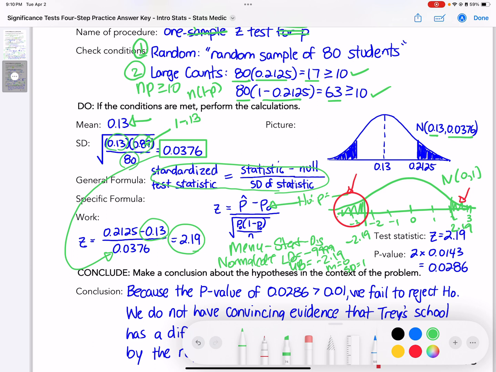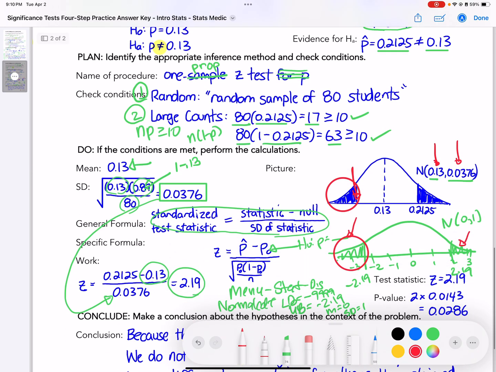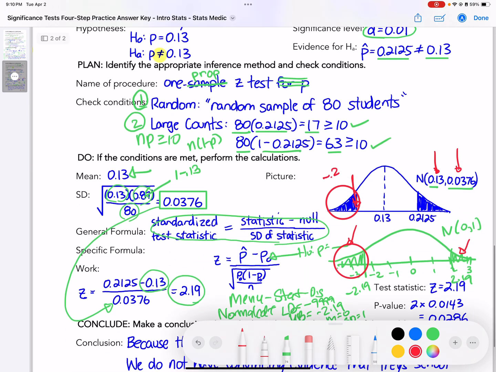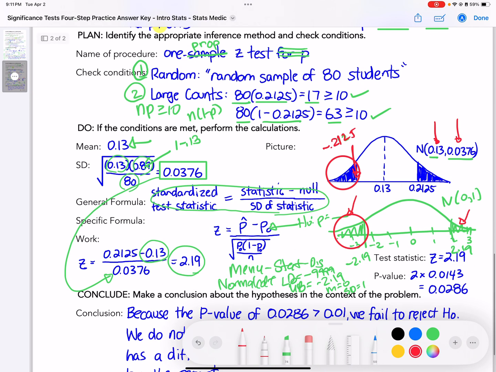Now, you guys could use, if you wanted to, you could use this as the mean, this is the standard deviation, and of course, this value that we have is negative 0.2125. So either way, if you did that, it would be lower bound negative infinity, upper bound negative 0.2125, and the mean and the standard deviation are here. You're going to get the exact same answer no matter what you do.